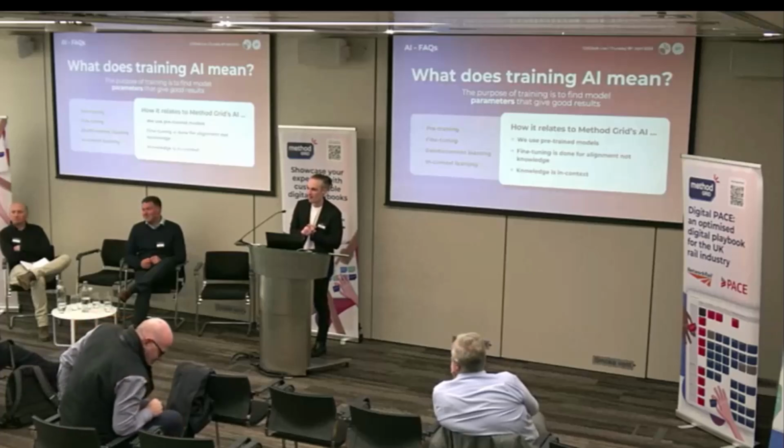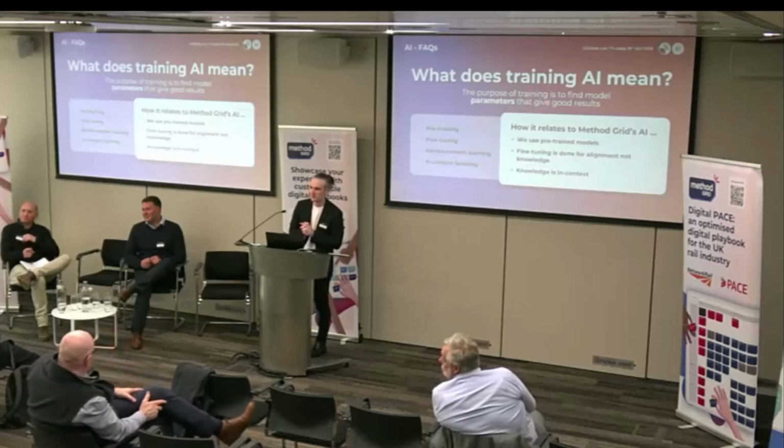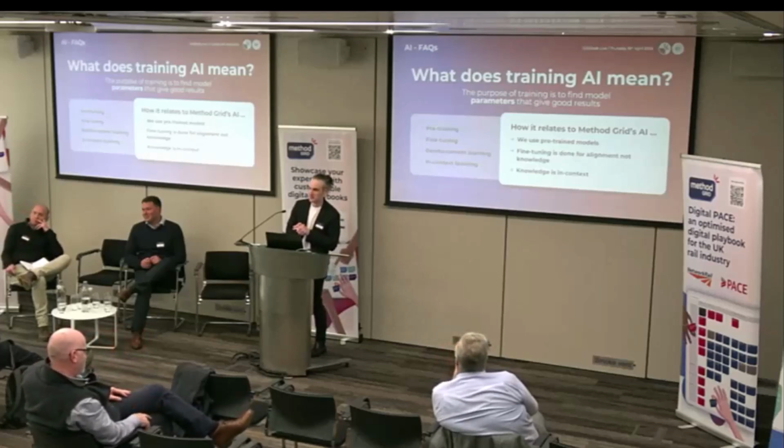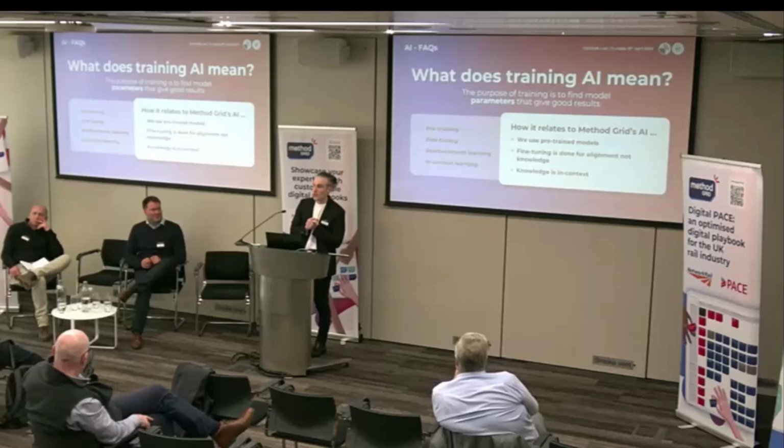Mark, quick question. So if that bit around fine-tuning is done for alignment rather than knowledge, and if knowledge is embedded in the parameters, it's a problem because you can't update it. Some of the models that we've got access to at the moment, like the ChatGPTs and things, have those been fine-tuned with knowledge in the parameters? So is that going to be a problem? Yes, it is, which is why they have to keep updating it and bringing out new versions of it, because the knowledge they have is out of date and you can't just remove it.